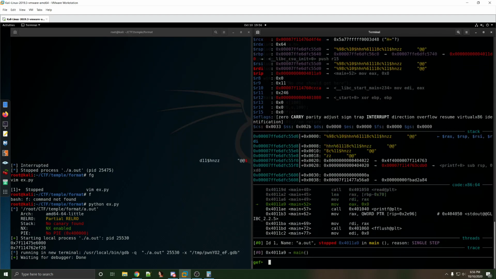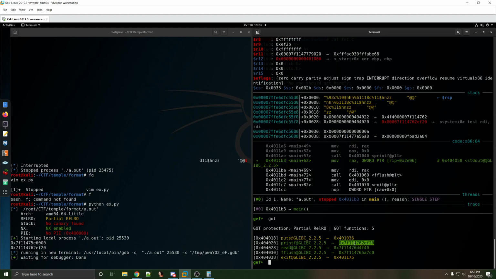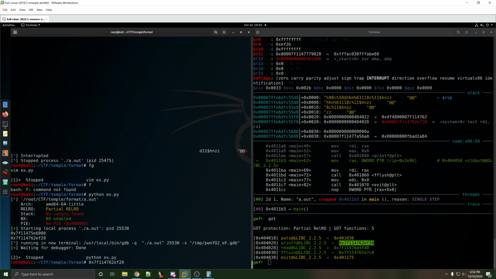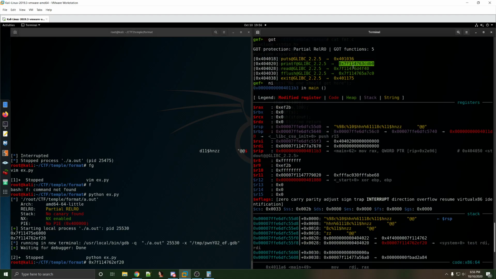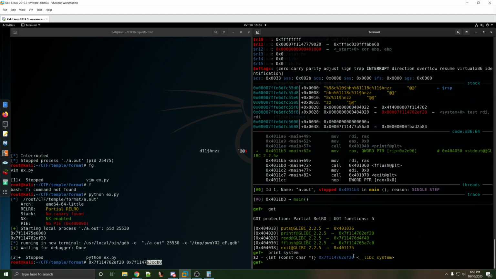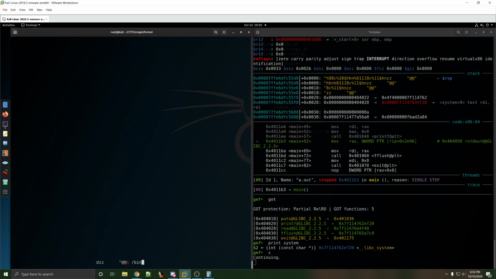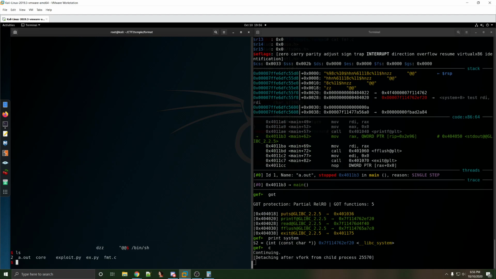Can finish. I'll just print it and then scroll back up and print it again. So here we go. This looks way different this time. So we have that address compared to this address. And as we can see, we have the last 3 bytes completely different now. And if we were to check, we can say print system. And we can in fact show that we have overwritten the printf got with the system got. So what to do from here? Keep that going, continue, and just do /bin/sh, and we can see now we have a shell.